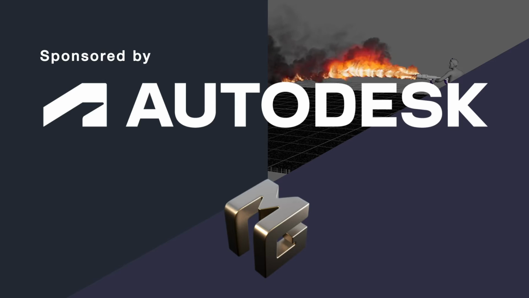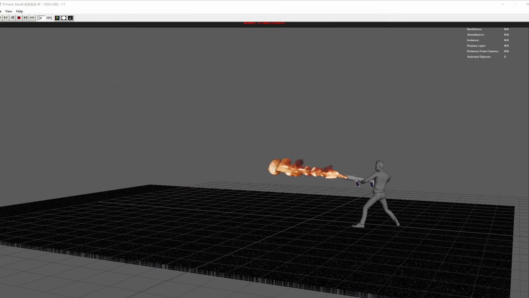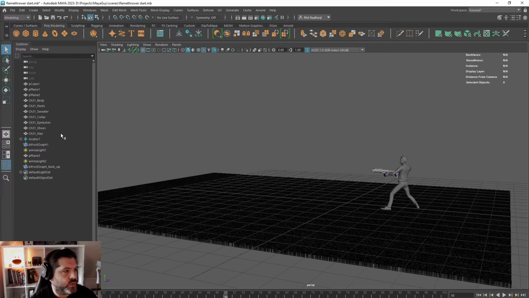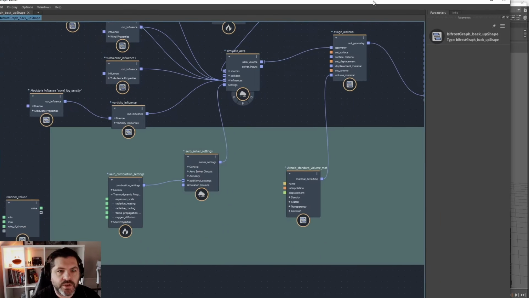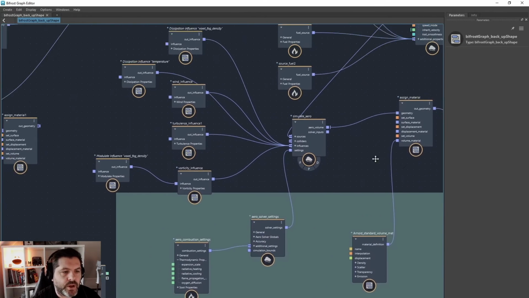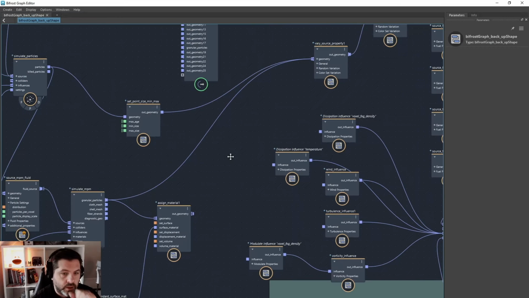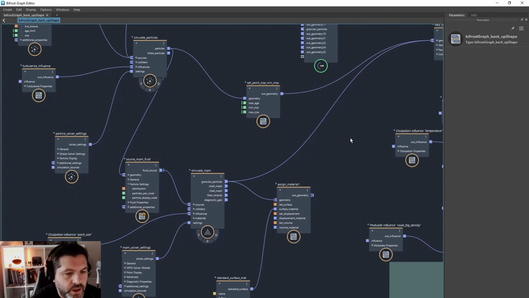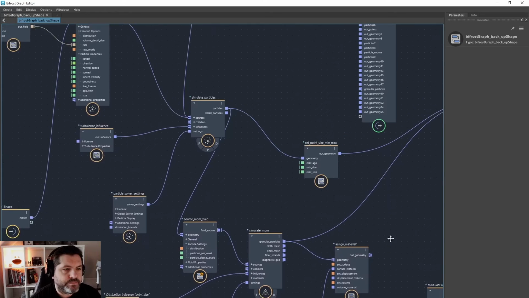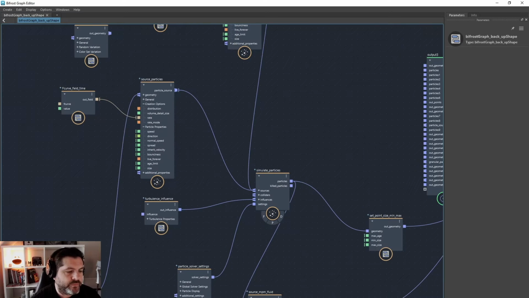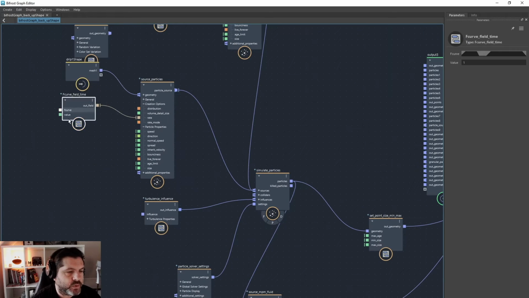So today we're going to be looking at combustion and creating a flamethrower, which hasn't been the easiest. So I just kind of want to go through this, and I'm not going to connect every single node together and show you how to make a particle system. I think that would be a waste of all of our time. But I am going to go through it methodically and talk about some very important aspects.